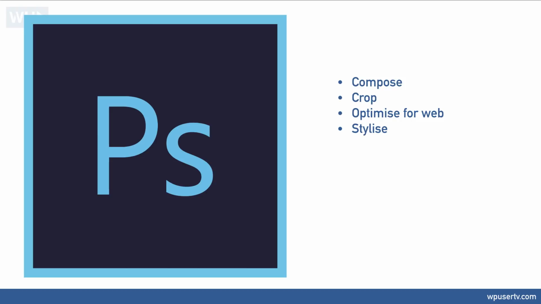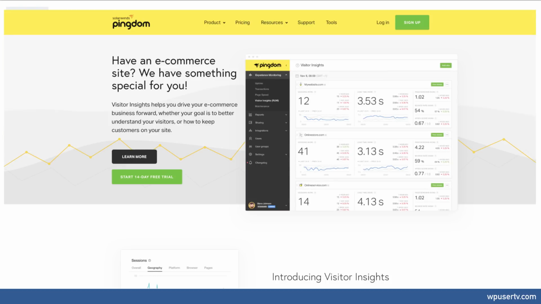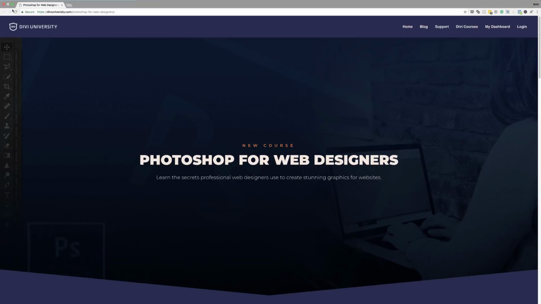Now, if you want to test your website right now and see how fast it is, there's a service called Pingdom, which you just add your URL and you can test and see how fast your website is and how optimized it is. So it's a very good tool. You may want to go and check this out. And if you haven't optimized your images, you may actually see that this is the issue that you have with your images.